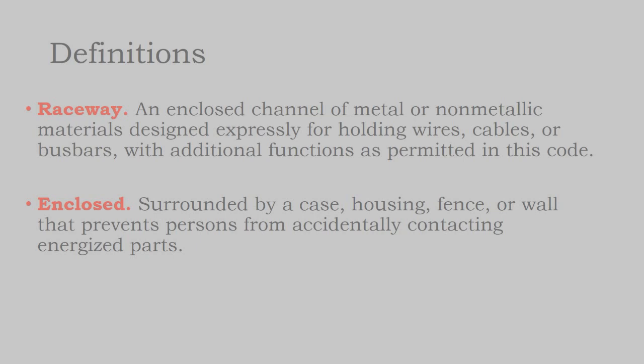A new definition, raceway: an enclosed channel of metal or non-metallic materials designed expressly for holding wires, cables, or bus bars with additional functions as permitted in this code. And the key word here in raceway is enclosed. And the definition of enclosed is surrounded by a case, housing, fence, or wall that prevents persons from accidentally contacting energized parts.